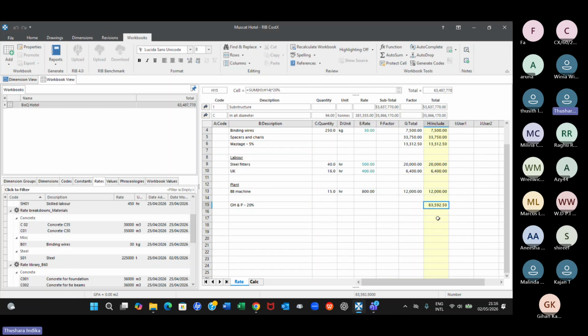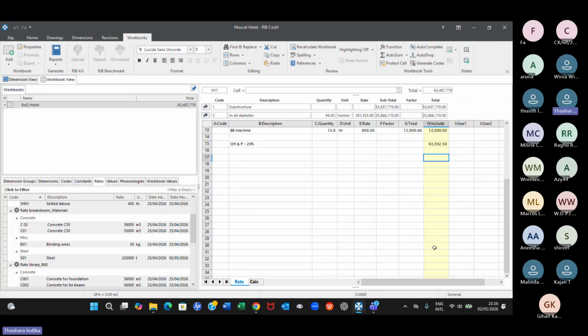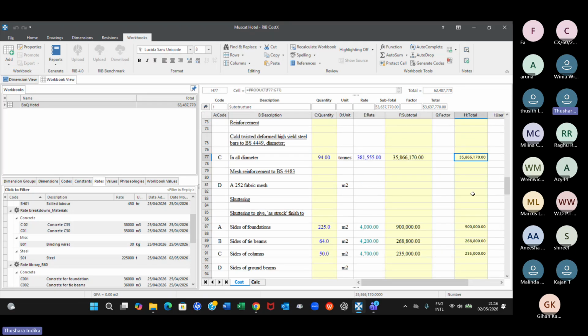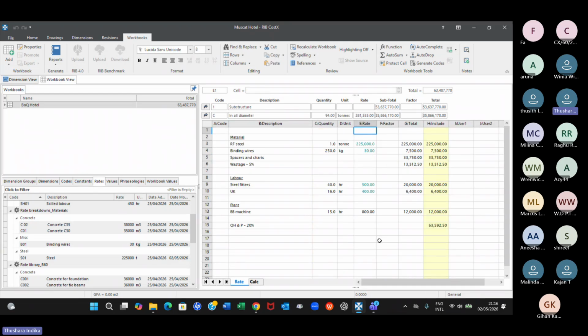I don't have to take the total here. I don't know where the total is getting from the system, but if you see the total here, you can just see the total here down, 381,551, and that is the total you will see here. That is how CostX has been programmed.